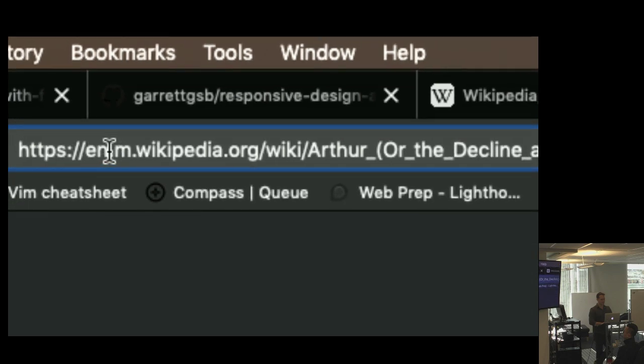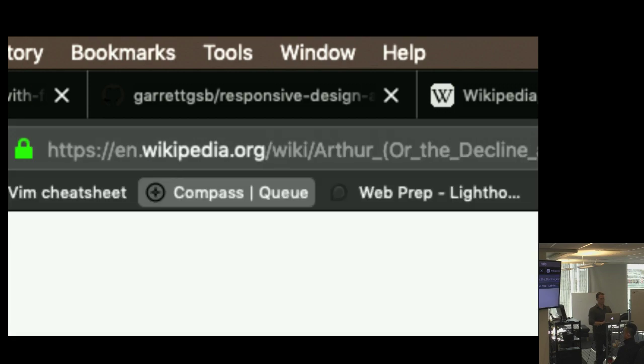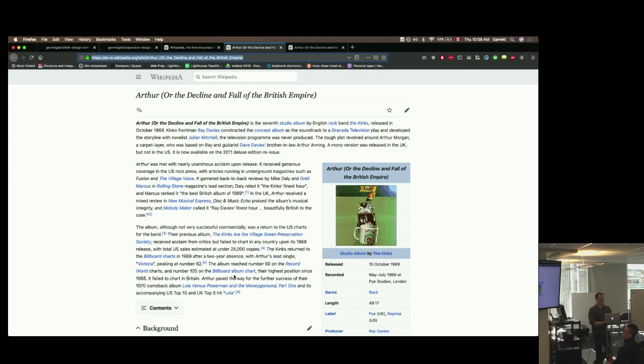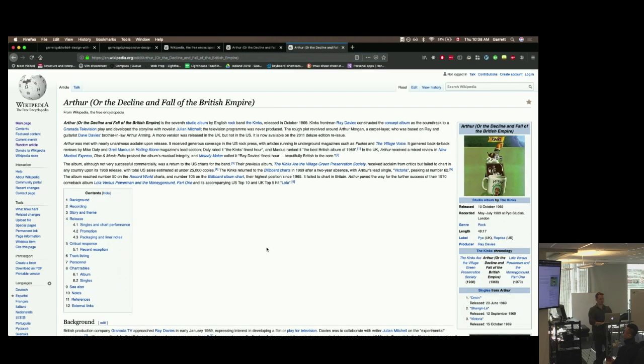If you put this M in the URL, it'll give you the mobile version. And what the Wikipedia servers do is they look at your user agent in the HTTP request, which I'm sure you're all super familiar with. And they check to see if they think you're on mobile, and then they redirect you to the mobile site instead of the main site. So this is the same page. This is what you see on mobile. And this is what you see on desktop.